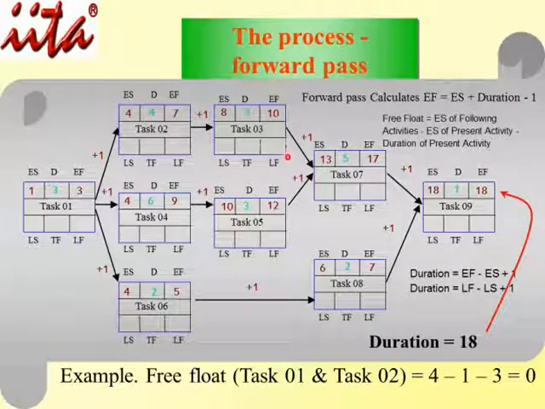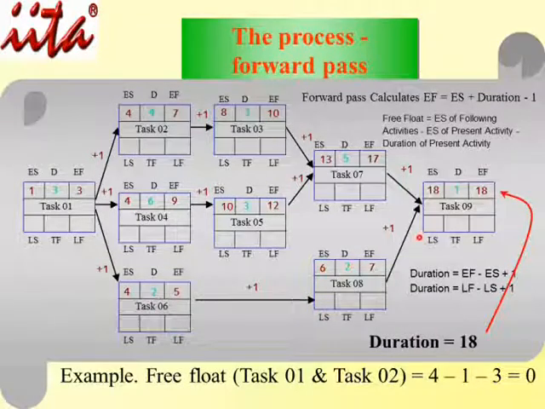So the only few ones that give float, let's look at between here and here. Earliest here is 13. 13 minus 8 is 5. The duration of this one is 3. So that means 13 minus 8 minus 3, and that is 2. So the free float here is 2. You can calculate the free float for all of them between these two also.